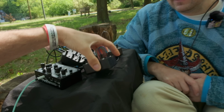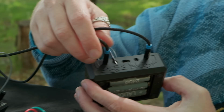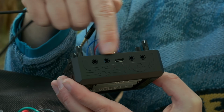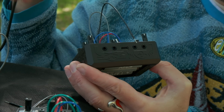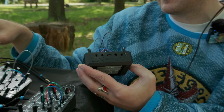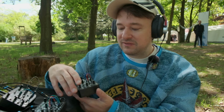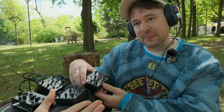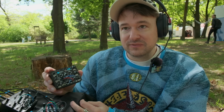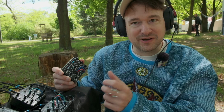And the new enclosure is super nice. I think you stepped up the game. When you made this, you were like, let's make some nice enclosures now. There's a cat and dog. For Czech people, there is a lot of lore when you see cat and dog. It's one of the common fairy tales. It comes with the patch cables also, some stickers, and also the possibility to try the different firmwares. So if you buy the Waveboard, you can try the Wizard and vice versa.